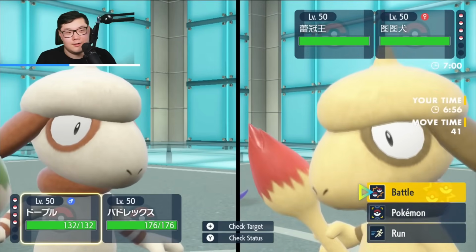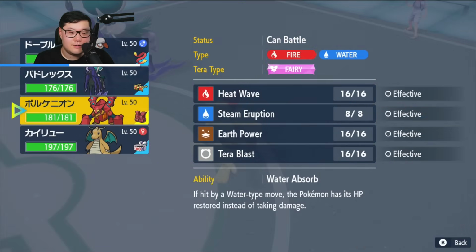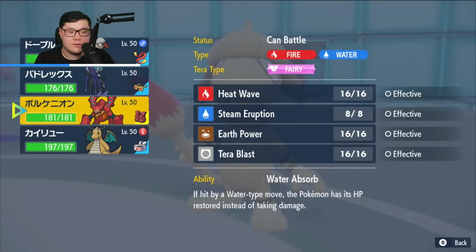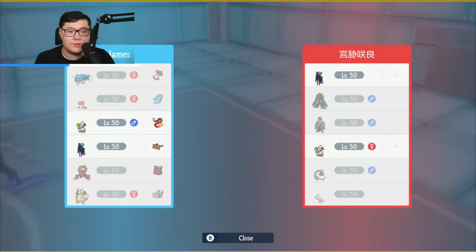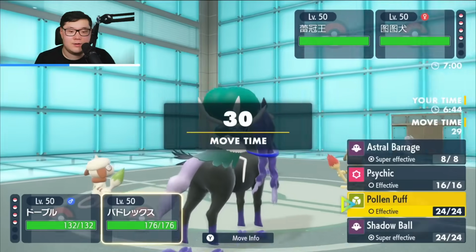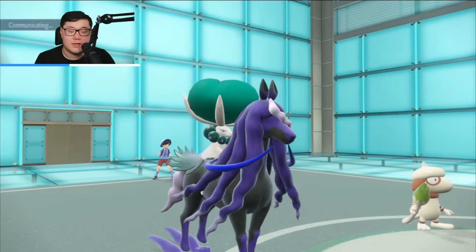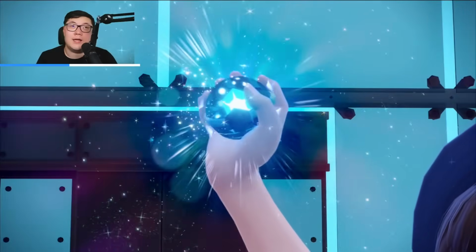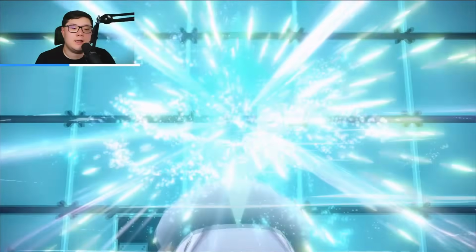Do I want a hard call like a Terra Dark is a question. I don't need Terra Fairy on Volcanion. I don't need Terra Normal if I KO the Shadow Rider. I think my best play is to Terra Ghost Wide Guard and just Pollen Puff immediately into their Shadow Rider, because they might fake out my Smeargle and go for Astral immediately. And if that's the case, the Terra is going to make the most sense.